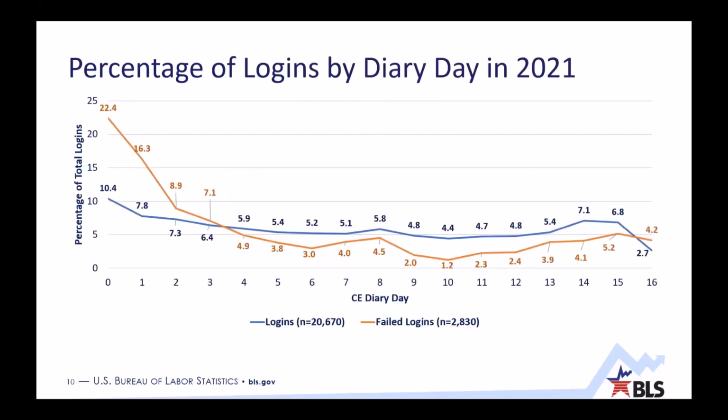This next graph gives a more detailed look at login activity by combining Paradata with diary day information. And we're able to assess the percentage of logins occurring on each diary day of the diary keeping period. The graph shows that most of the login activity, which is shown by the blue line, was concentrated around the beginning and end of the diary keeping period, with a small bump around day 8, presumably due to the midweek reminder contact from the census field representative.